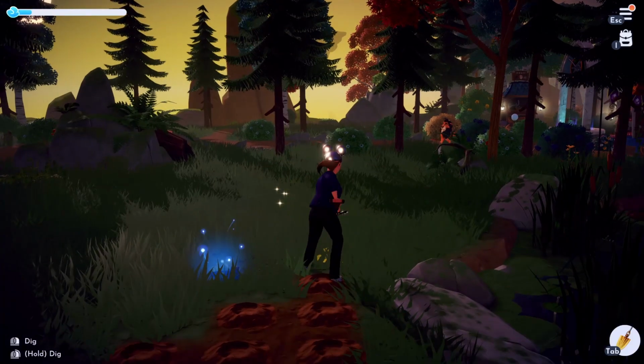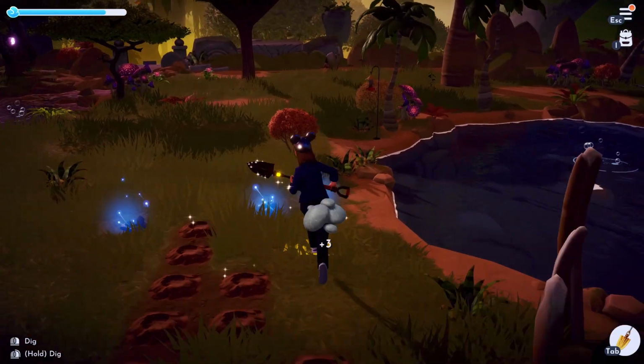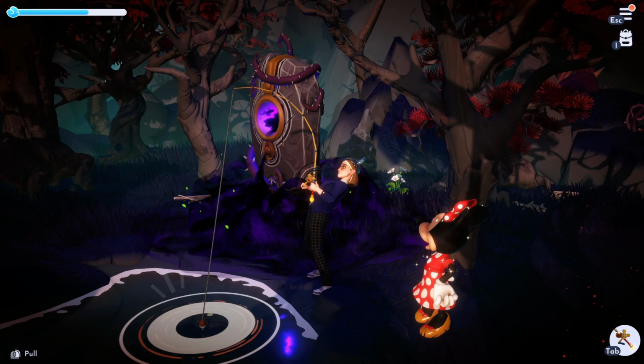For digging, you'll get the most pebbles, clay, and soil variety from the Forest of Valor and Sunlit Plateau. For fishing, there are different fish in each biome, but remember that the blue and orange bubbles are the most rare fish.